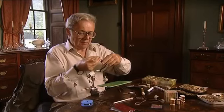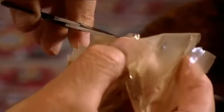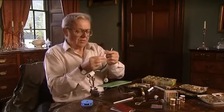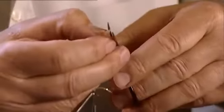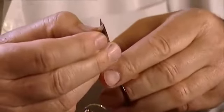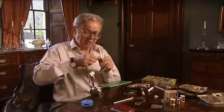So I'm going to take off a strip about 4 millimetres wide, say 3/16. And you won't want a long piece because it's going to be stretched. So there's my piece of translucent latex. I'll just cut a slight angle in the one end as a tying-in tag. And now this has got a shiny side and a dull side. I'm going to tie it in with the shiny side uppermost. Remember, this is going to be folded back over.